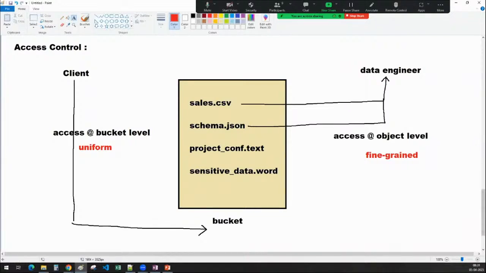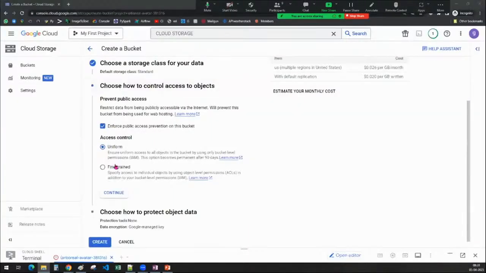Once the object is created, which type of access will it have, sir? By default, if you provide bucket level access, that means it's not like that. When you create a bucket, you will select whether the access control needs to be uniform or fine grained.